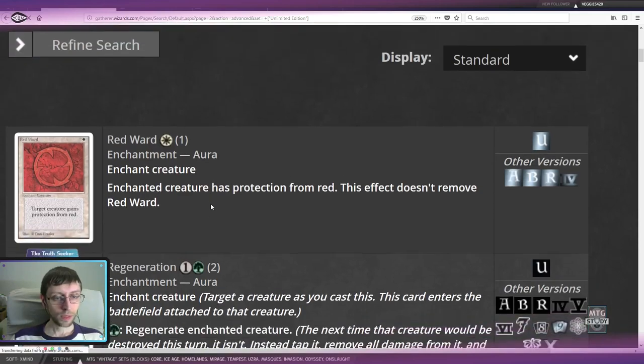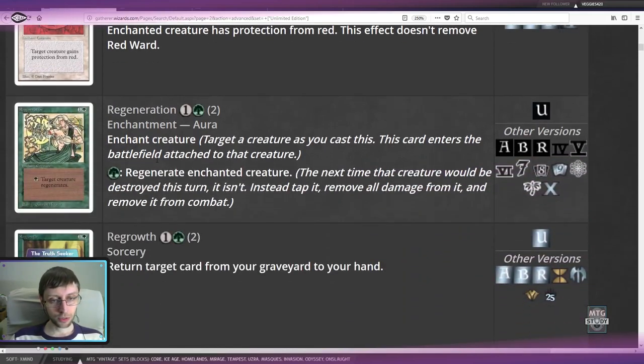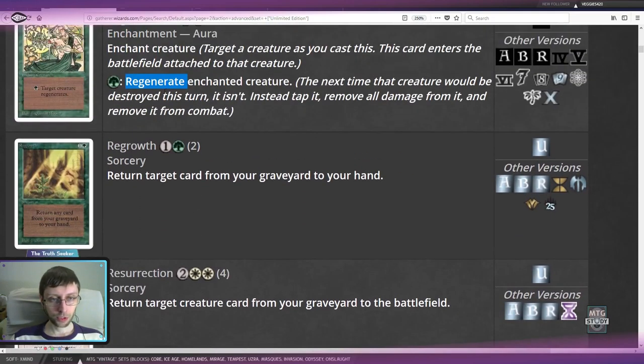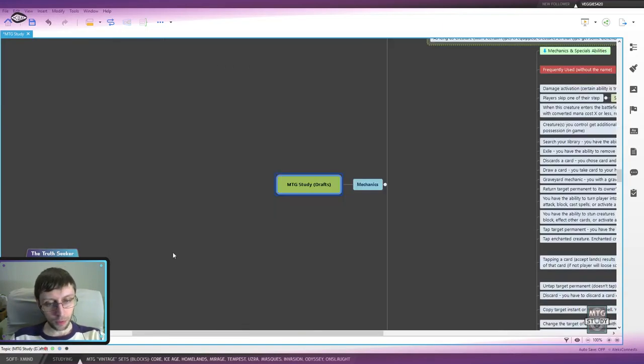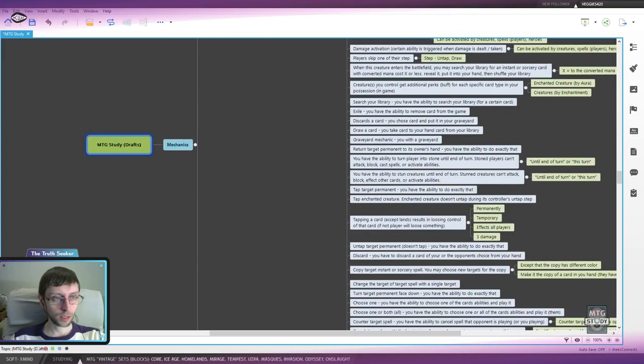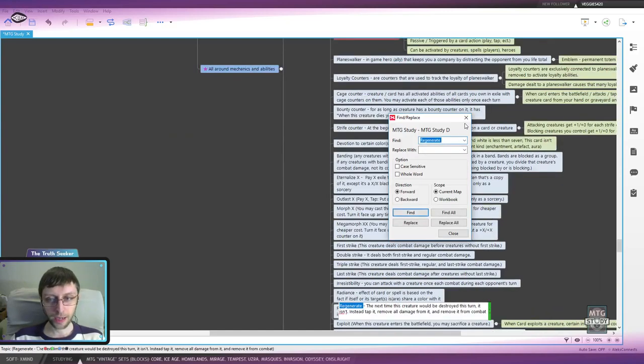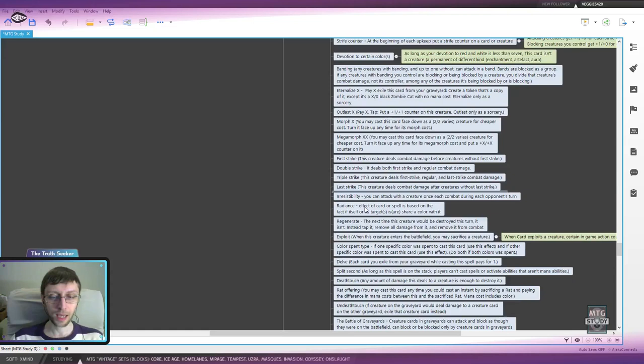Good. Continuing, the next one, enchant creature, another aura, this is a regular enchant creature with regenerate. We already covered regenerate, so we're not going to cover it anymore. The cool thing about regenerate, though, is that at the beginning I didn't know how it worked. I remember when I first started playing Magic, regenerate was pretty confusing. I didn't know why a creature was tapping after it got destroyed, but this is the thing with regenerate. The next time this creature would be destroyed this turn, it isn't. Instead, tap it, remove all damage from it, and remove it from combat.